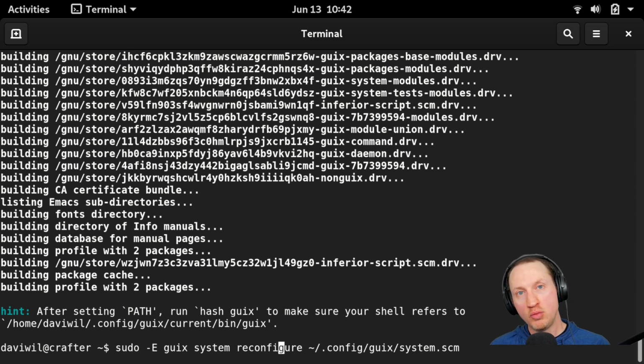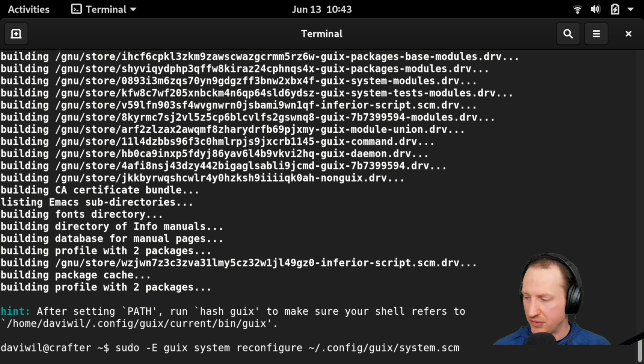However, if you do this without the -E parameter, it's going to look for the channel file in the root user's home folder instead of your own home folder. So what we're doing is using the -E parameter to say, use the environment of the current user instead, which will enable it to pick up that channel file from our own user level Guix configuration. So that's a very important thing, so that it uses the same channel setup that you already have without having to pull the channels again or missing that non-Guix channel.